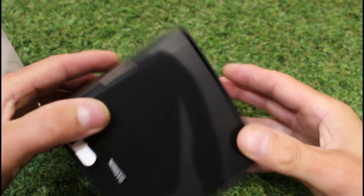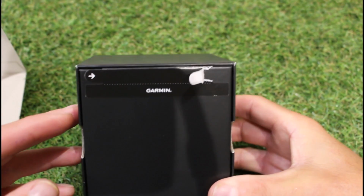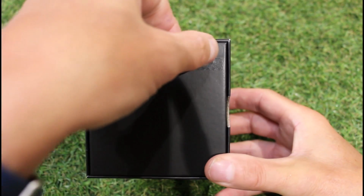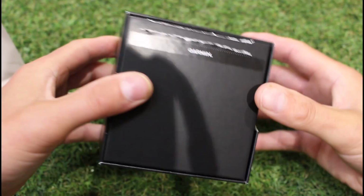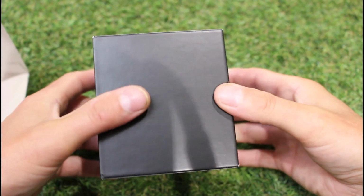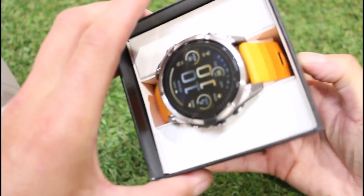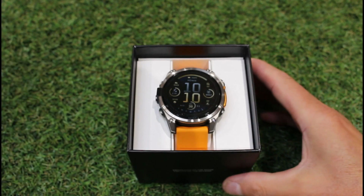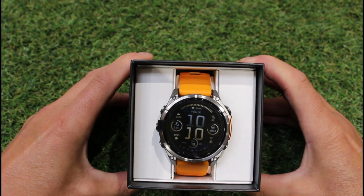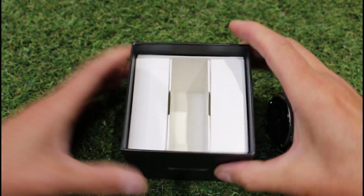So I'm just going to turn it around, and it looks like we've got a seal. I've just caught that seal as I opened the box, so there's a little seal on the back here. Just going to pull that open, so it's a little bit different to the little cellophane steel seals that they used to put on. And we'll carefully take this one out and see what we've got inside. So there we have it. This is the Fenix 8 AMOLED watch. So we'll just pull it out the box and put that to one side.